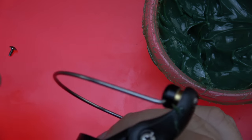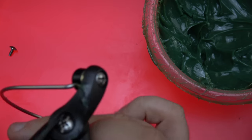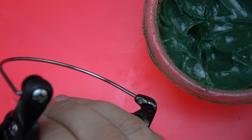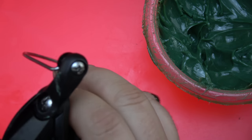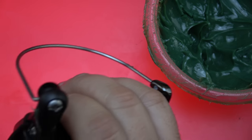So basically, we're just protecting the spring so that way they don't rust if they're exposed to salt water. And this is plastic. We don't have to worry about that. Plastic does not rust, ladies and gentlemen. Not sure if you knew that or not. Put that cap back on. A little bit of grease on the threads just because we want to. And we're going to clean this up with a paper towel.